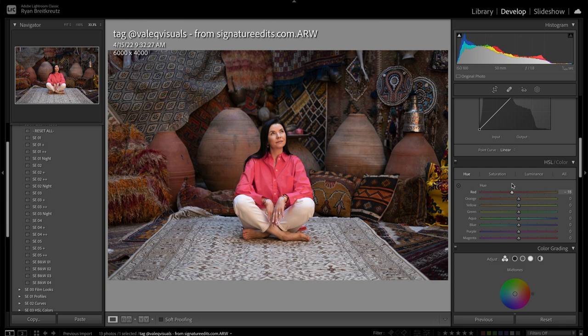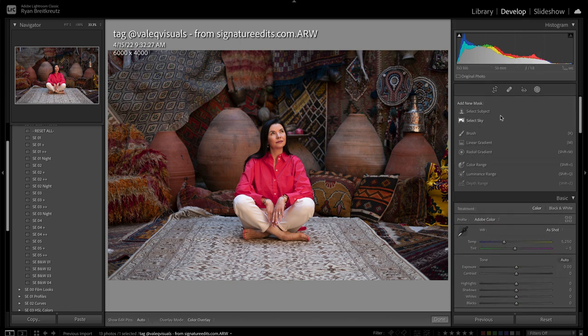We're going to take our reds down. Okay? Not that far because that's weird. We're going to take our hue over. I don't know why they had her sit in like such an extremely bright pink shirt, but we're going to roll with it. We're going to embrace the pink. We're going to darken it down so we get like so much vibrance. You don't even know what the word vibrance means. Okay? Sure, something like that.